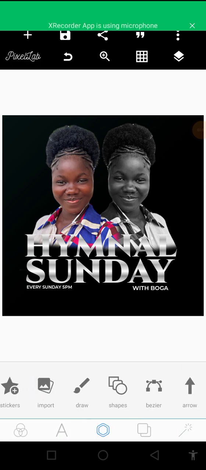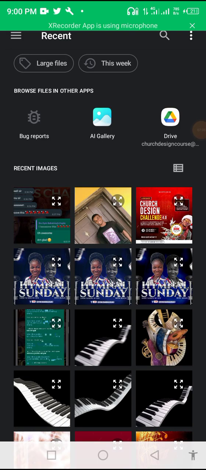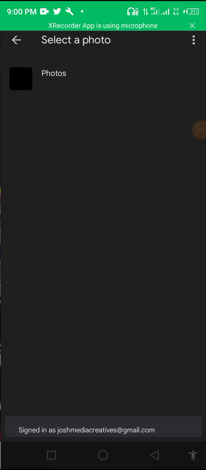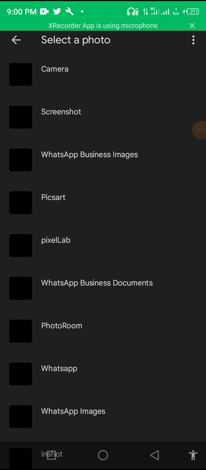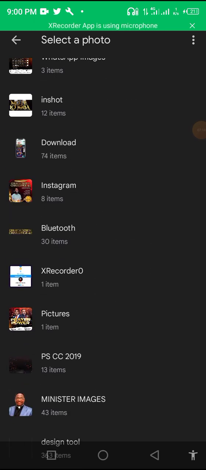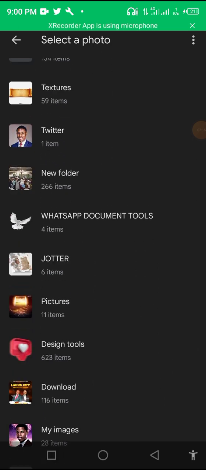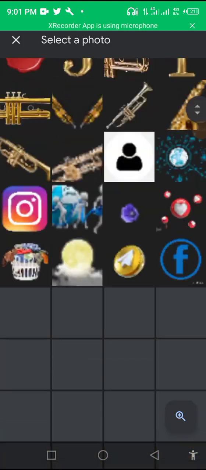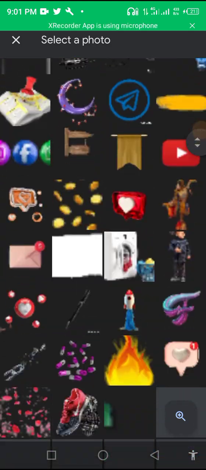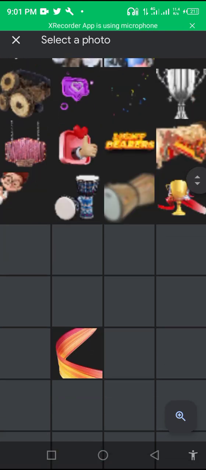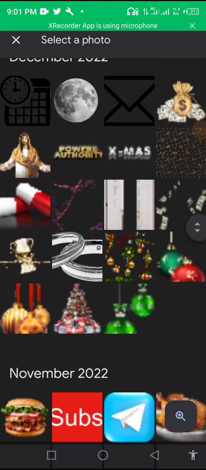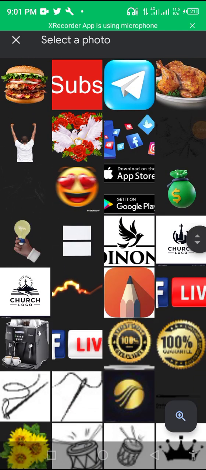And I want to import the Facebook live we used, which should be under design tools. All right, and we should have it right here.